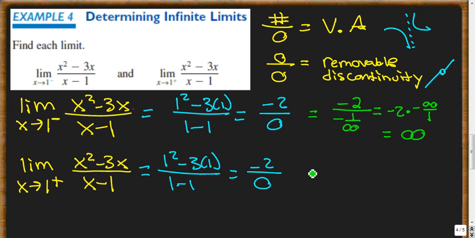What we need to figure out is, is my denominator a positive 0-ish or a negative 0-ish? Well, if I have a number greater than 1 and I subtract 1 from it, I should still have a positive number. So I'm going to end up with negative 2 over 1 over infinity. That's what we're calling those. So you end up with negative 2 times infinity over 1, which is just going to be negative infinity.